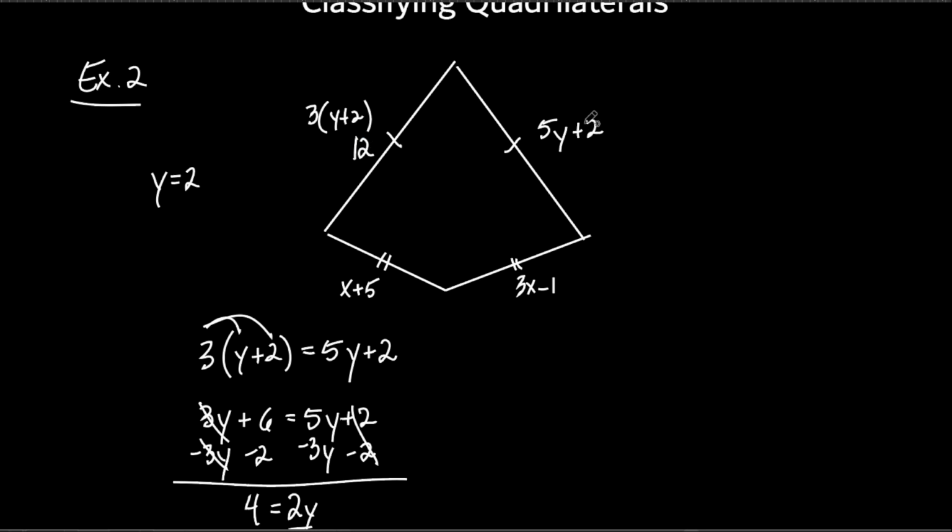Let's do it over here just to make sure we did it right. Put the 2 in for the y here. 5 times 2 is 10 plus 2 is 12. And it works, doesn't it? Did you have to put it in both of them? Nope. You could have put it in for either one of them. And if you know that one's 12, the other one's got to be 12 as well. So on a quiz or a test, don't waste your time putting it into both of them. Just put it into one of them, and then you know the other one's the same, so just write down that answer.